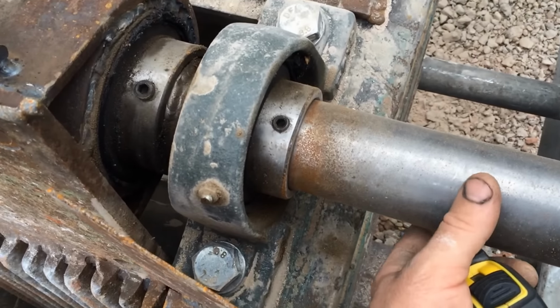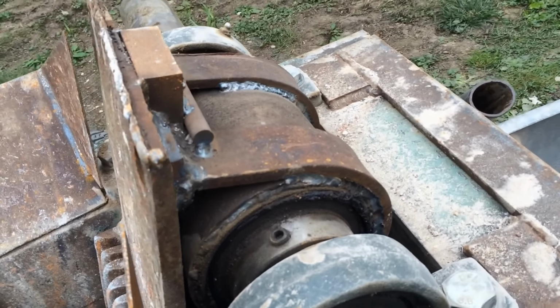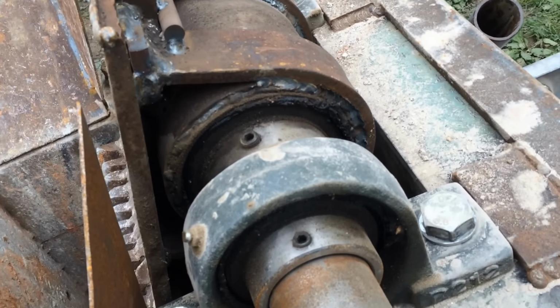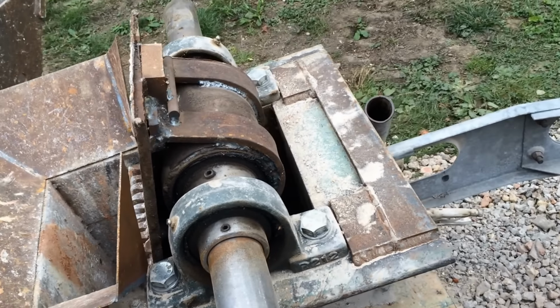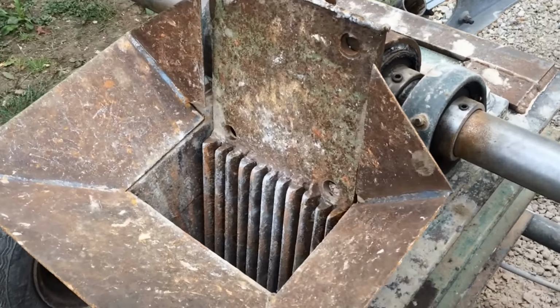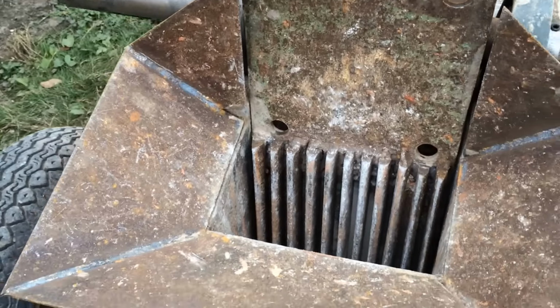Got a 60mm shaft running through some pillow block bearings, with a couple of eccentrics machined and welded onto the shaft. A couple of 75mm pillow blocks were in there originally, but their cast iron housings broke when I had a bit of metal drop into it. So that's just been temporarily made to work.